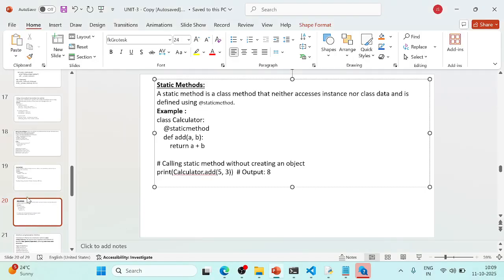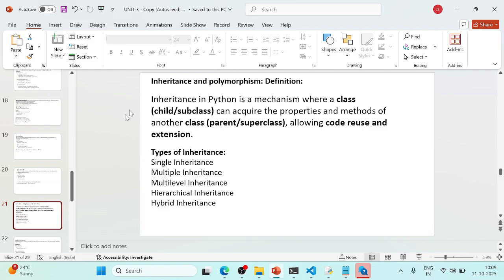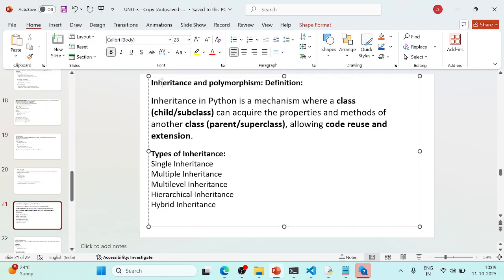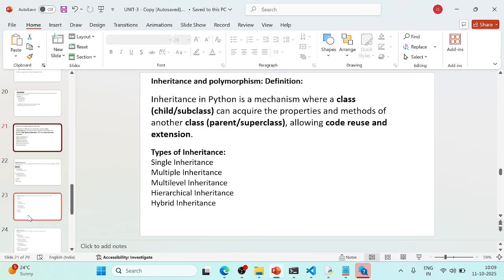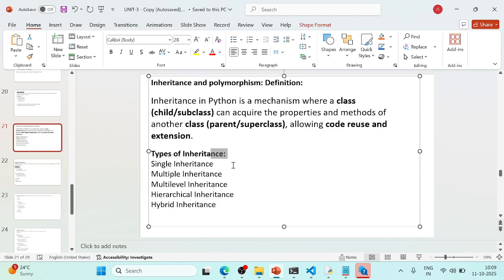So next, this is inheritance and polymorphism. So tell me one thing, what is inheritance? We have different types of inheritance also. Here the single inheritance, 1, 2, 3, 4 and 5.